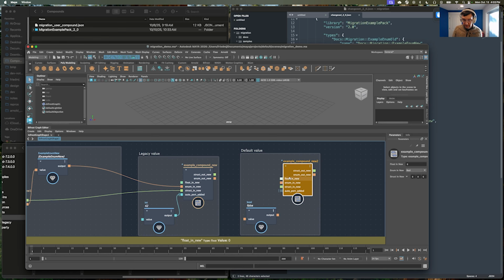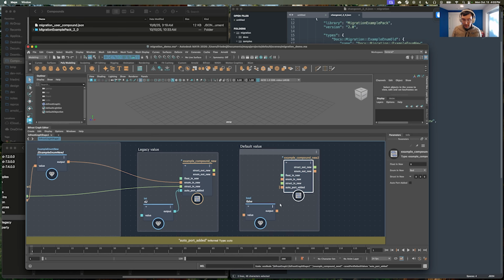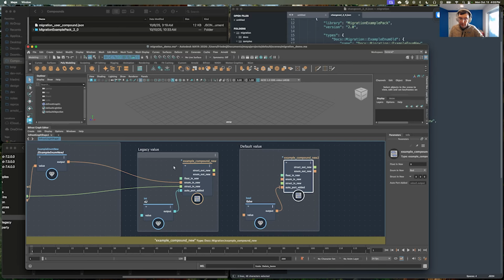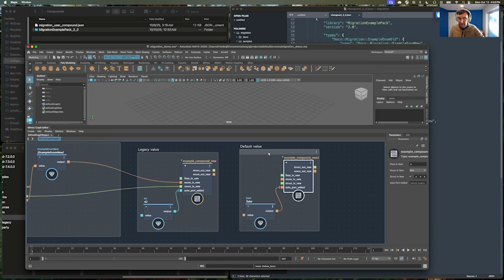So it's hard to fix that automatically. But if it's a new auto port and you need a value on it, then a legacy value is a great way to go. It basically means when you update from legacy, then add the value.